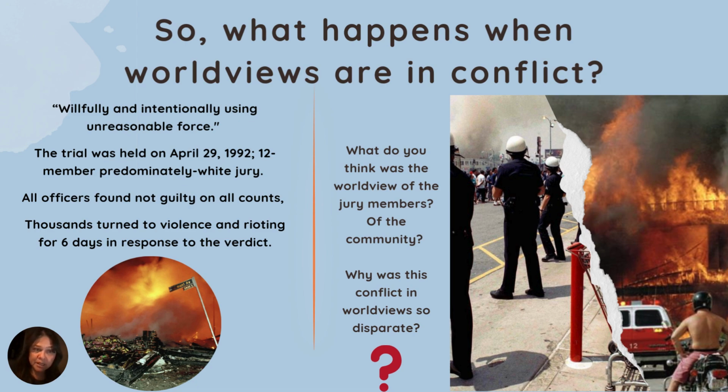I lived in LA at that time. I was very young, but I lived just right outside of downtown LA, maybe about 4 to 5 miles away. And I remember all of the fires and the burning and the violence that occurred at that time. So, what do you think was the worldview of the jury members, the worldview of the community? Why was this conflict in worldview so disparate?